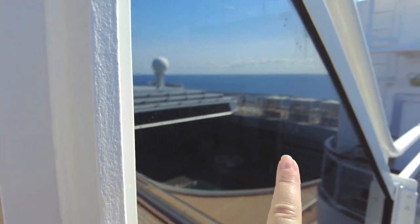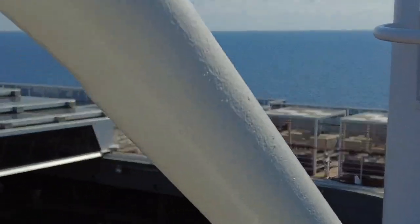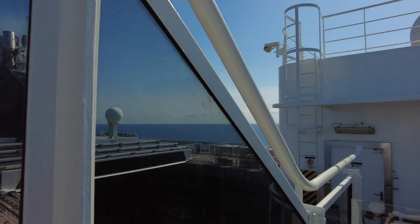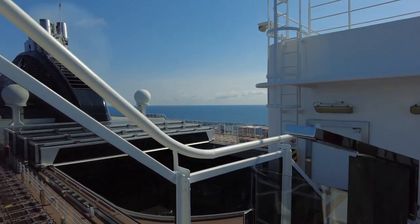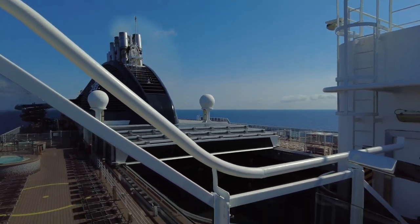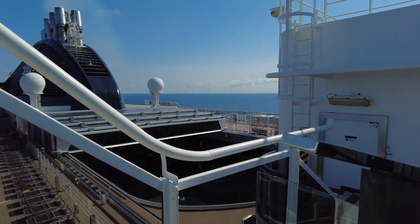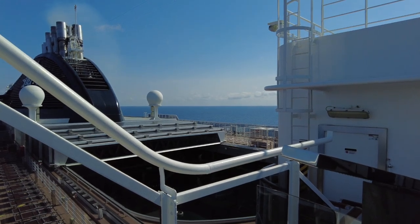If you can see the cabanas in the distance here, well, cabanas are open. There's actually people in the cabanas. So far, if we're going to go into detail about the Aurea and what you can or cannot experience, if it was going to hold up this time versus last time, I would say yes. I would say so far, what I have seen, and I will go down a little bit later in the Aurea, is that everything is open. We're on our second day, our sea day, but everything is open.